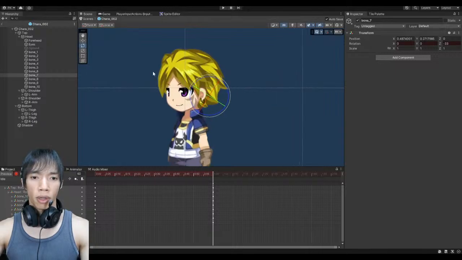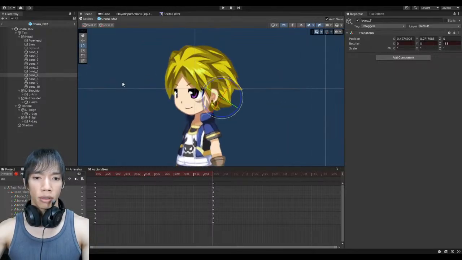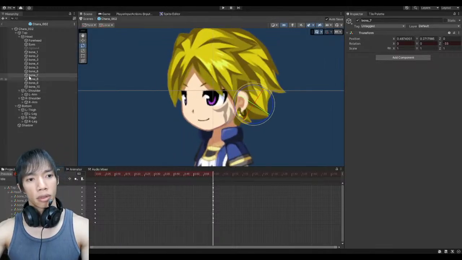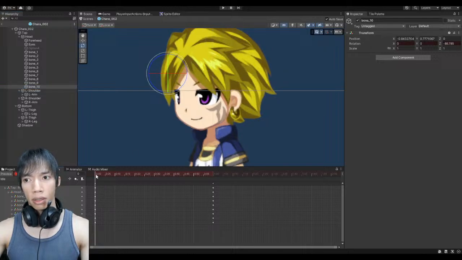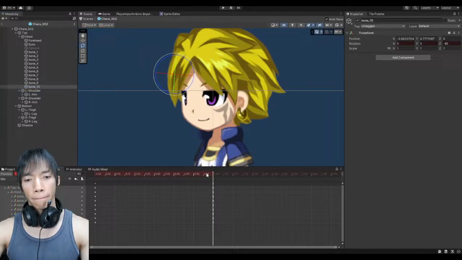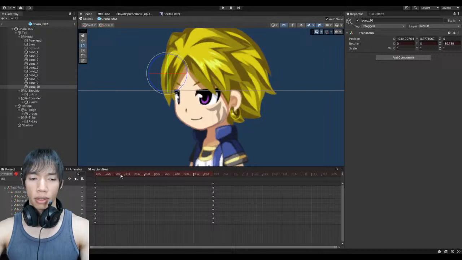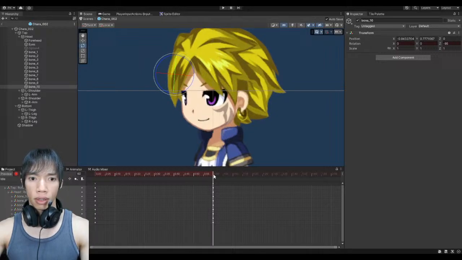I just want to make it noticeable that hair is moving. Maybe need more angle of that. So minus 90, 90 degrees, maybe more than that. 95, 100, 105.